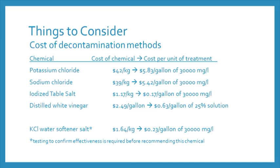And then here's the asterisk one: potassium chloride water softener salt. If you have a water softener system and you might have heart problems, anything like that, they recommend you use potassium chloride because it will replace the sodium instead of using sodium in your water. You can get it at Lowe's, it's got to be about $30 per 40-pound bag. I found it at Lowe's in Binghamton pretty cheap a few weeks ago.